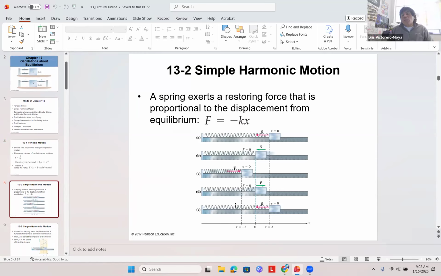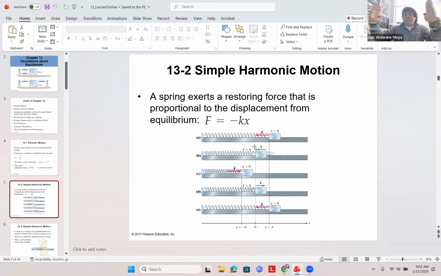So, as I said, if you have a spring, you're going to have Hooke's law acting on it, and if you move the mass to the right, then because of the restoring force, you're going to have the block moving back and forth. So you have a periodic motion, right? The mass starts from rest, you release it, and then it goes back, stops, and then goes forward, stops. So there is a point of equilibrium right in the middle here. That's where the mass acquires the maximum velocity, to the left or to the right.